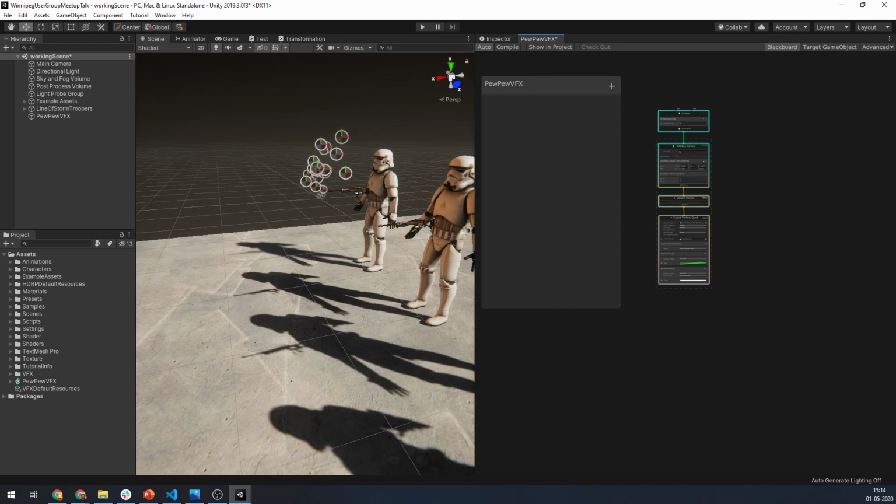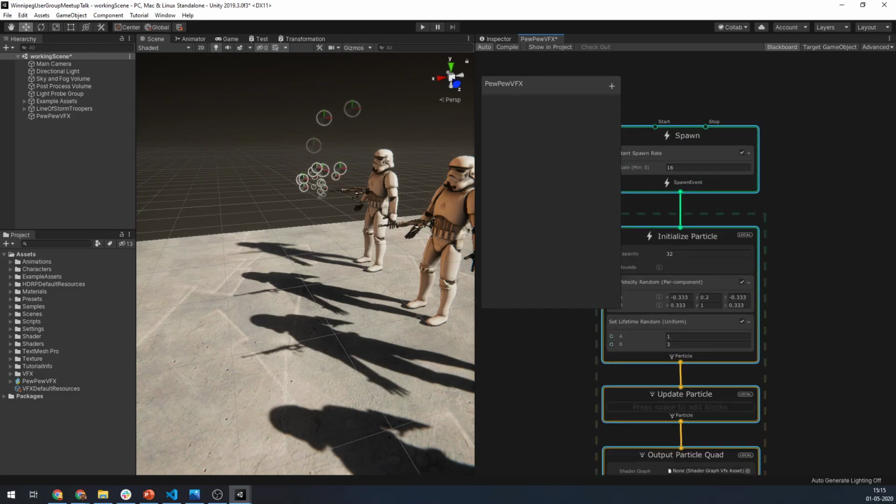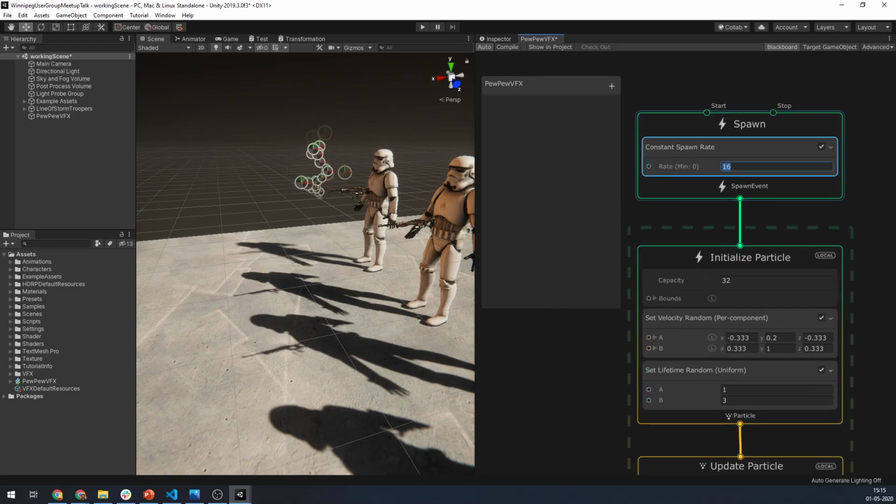Alright, so to begin with, we don't need this many particles. Remember when I told you we are splitting this into three parts: one is the flash that comes out of the blaster, the plasma beam, and the explosion. So this is only going to be talking about the flash. For the flash, I don't need this many particles. I only need a flash of a particle. So I'm going to change the spawn rate in the spawn context to 1. I only need 1 of them.